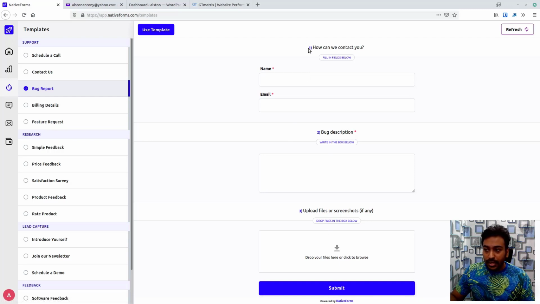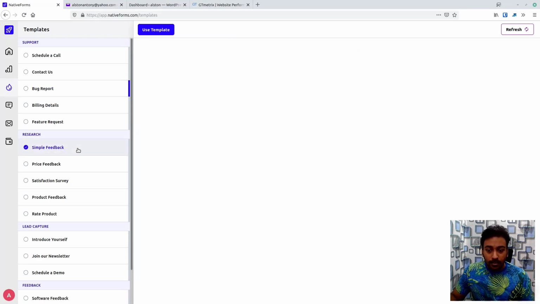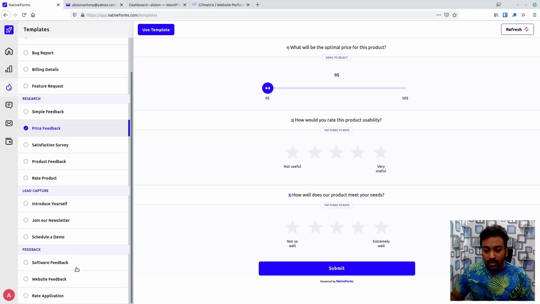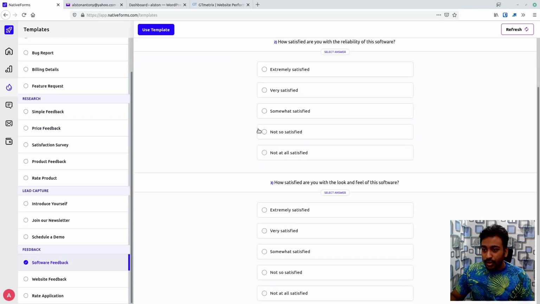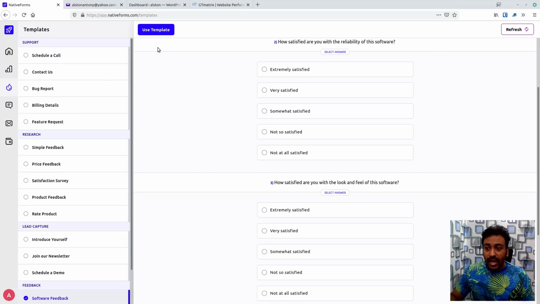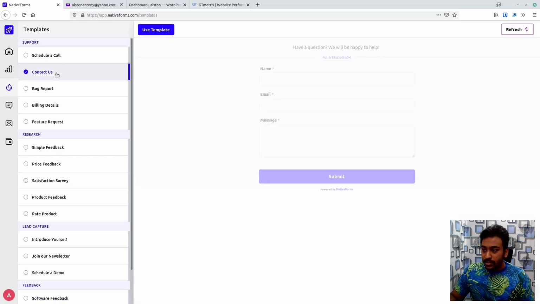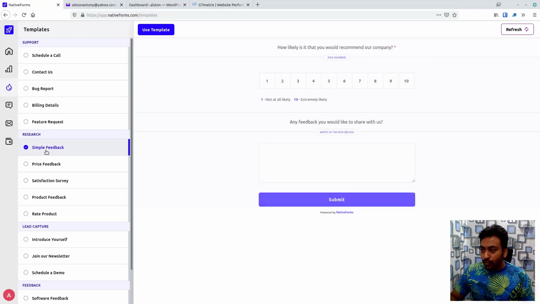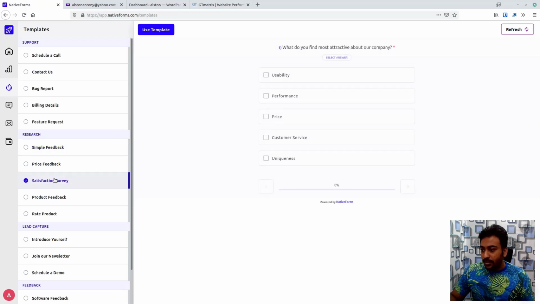You can see these are separate pages form. For example, the first page will show these 2 fields, the second page will show this, the third page will show something similar to Typeform. And you can see these are one page forms, and you can see the demo for this, and you can use this template if you want. I'm not going to go with a blank form since it will take time to add all the fields. So in this case, I'm just going to pick a 2-page form.